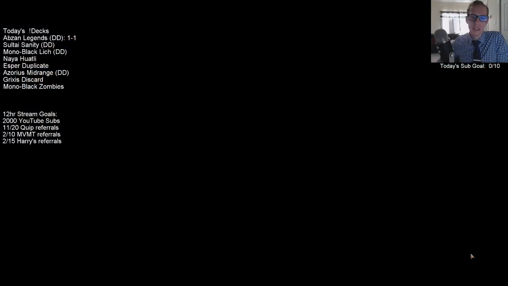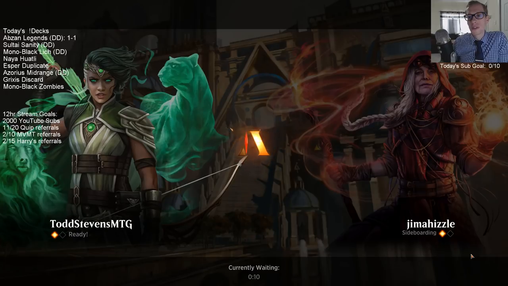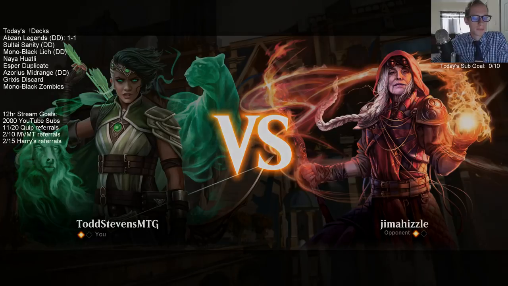All right, let's try again. Game three. It's better when they draw all their spells or all their creatures, but not the great combination of both like they had the first game. The second game they just kind of drew a whole lot of creatures. Their creatures aren't nearly as good without the spells, and their spells aren't nearly as good without creatures.